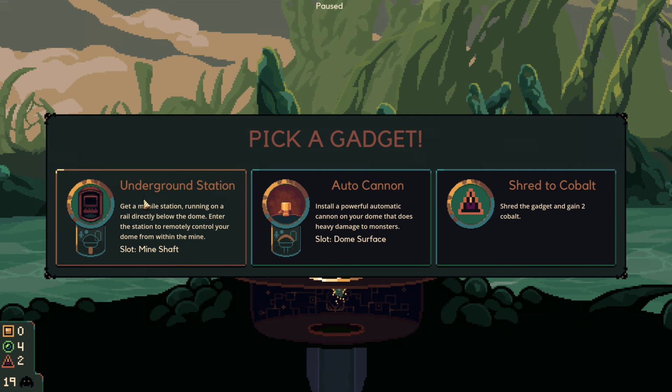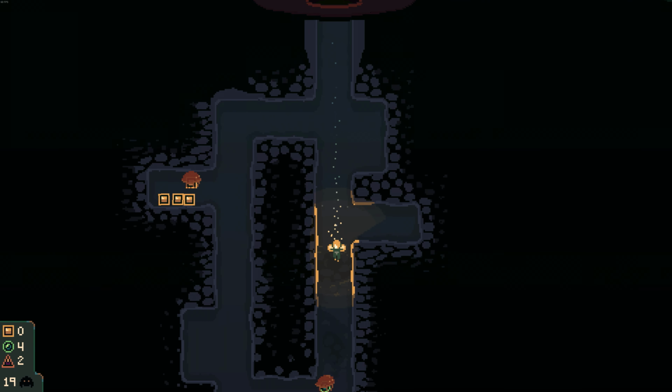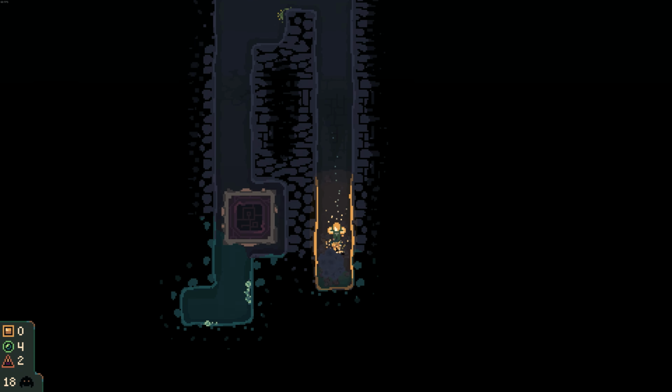Pick a gadget. Underground station. Get a mobile station running on a rail below the dome. Enter the station to remotely control your dome from within the mine. Oh, that's cool. Auto cannon, powerful automatic cannon, dome service, yes. I like the dome cannon. I love these little blobbies. They're my very favorite friends.